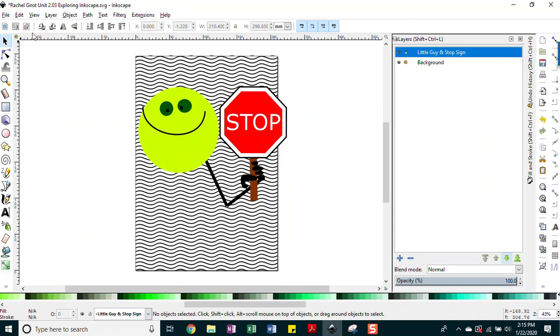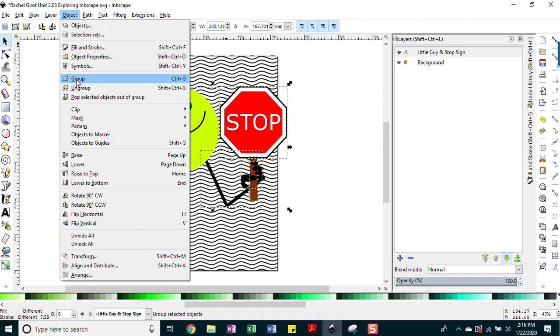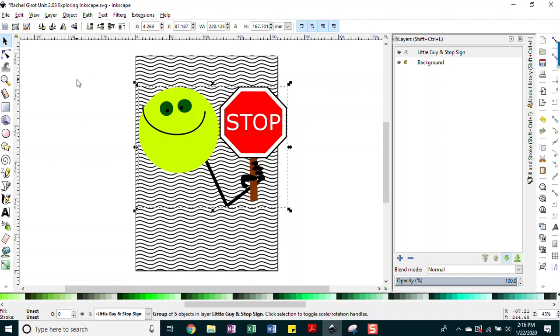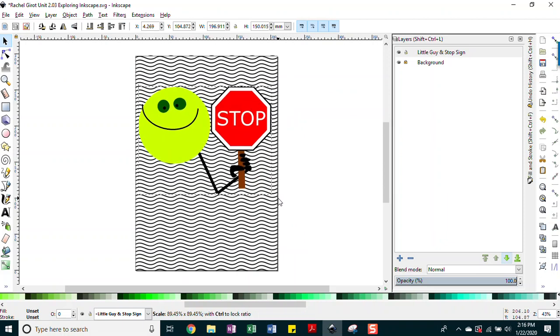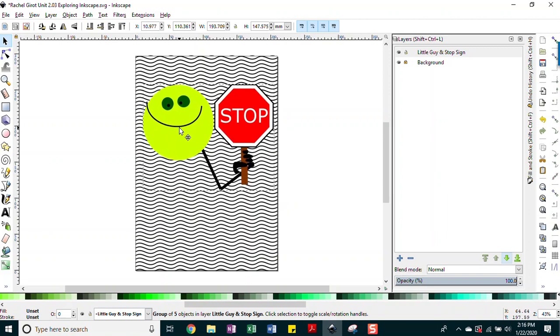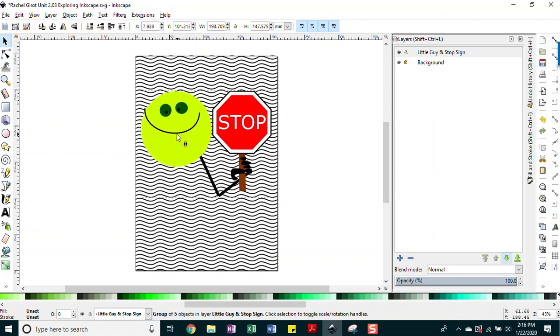I'm going to grab my select and transform tool, and I'm going to grab all of this. It's all selected together, and I'm going to object group it all together. Okay, now it's all one object. I can ungroup it if I want to make changes to individual things later. I'm going to hold down Control so that I don't make it skewed and out of proportion, and I'm just going to resize it a little bit so it fits on the canvas, and then I can move it wherever I want it. So there it is, ladies and gentlemen. Wow. That is so fun. Did you click save? You better make sure that you're saving your work.